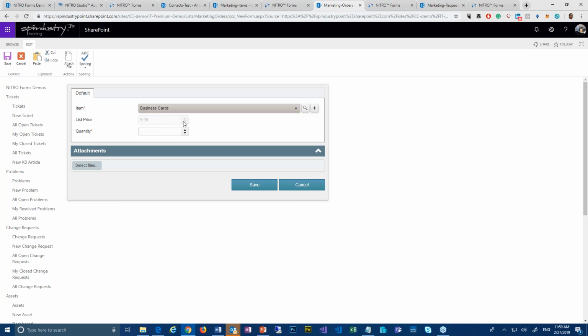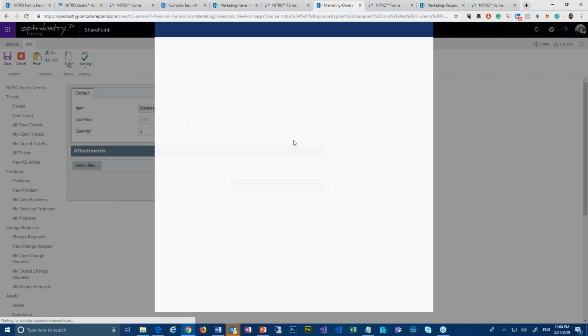And I had it here, and I made this read only so no one can change the actual price here. And then they can go in and say, oh, I'd like 2 of those, and then they could save. But here's another feature of this that while I'm showing you things, one, they could search for it. So if I have a list of, say, 100 or 200 items in there, they can click this to search. But a better thing is to add a new item from here, which is totally awesome.